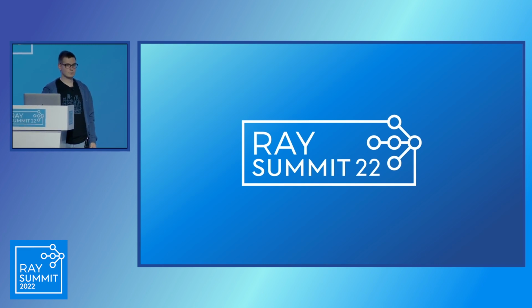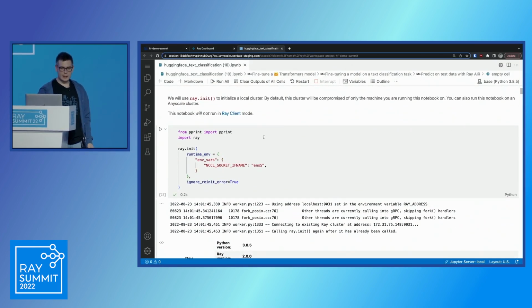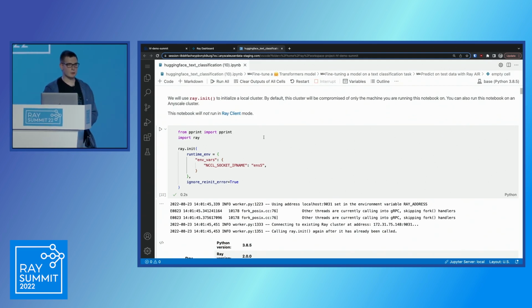When you showed the part where you connected to the AnyScale cluster, how easy is it to change that methodology to connect to, let's say, an external cloud like AWS or any other? Yeah. So it is quite easy. We are using an AnyScale cluster here, but you can also do the same thing on an OSS Ray cluster using the Ray Cluster Launcher. You can use AWS, GCP, Alibaba, or an on-premise cluster. And once you have a Ray cluster, you can run pretty much any Ray AIR workflow on it.